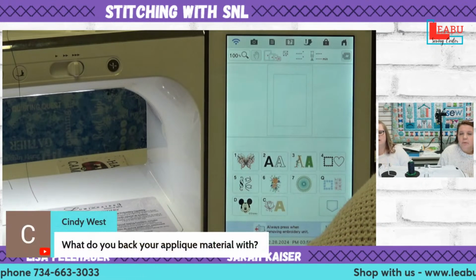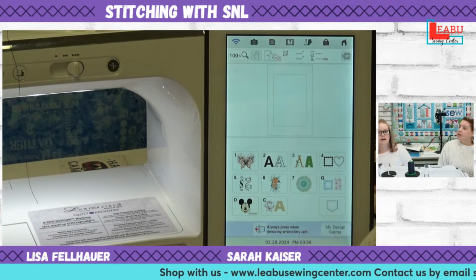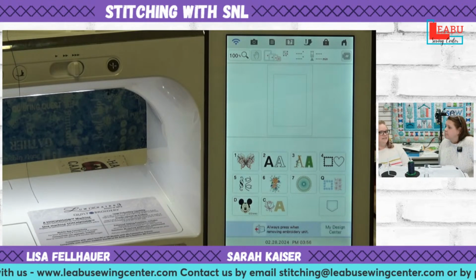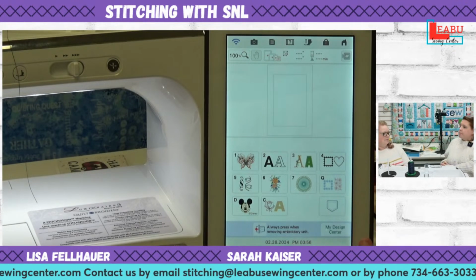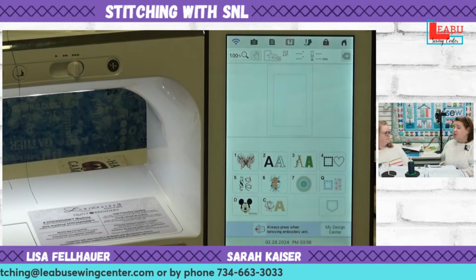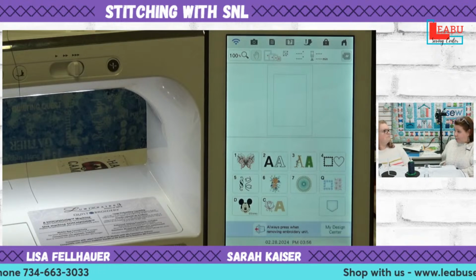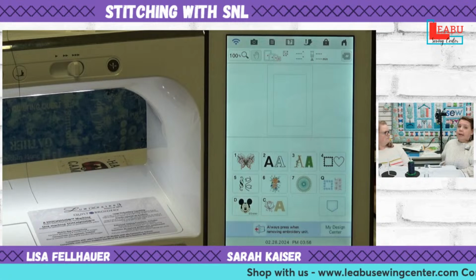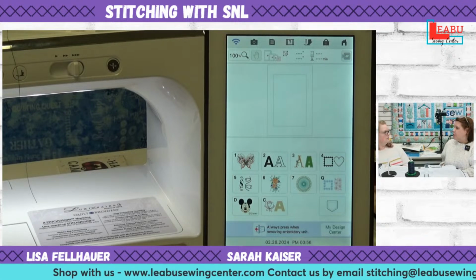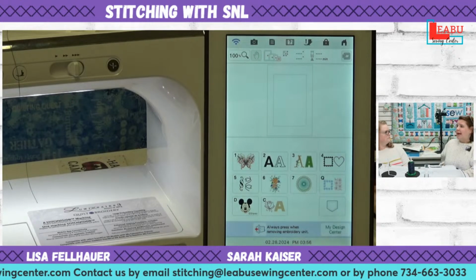So Cindy says, what do you back your applique material with? I don't back my applique material with anything unless I'm going to see my background fabric through my applique, or you're using your Scan and Cut. But in general, with embroidery, you don't need that. I would definitely starch the fabric that I'm going to use. You can still send it to the Scan and Cut and then just fit it in place, with a little glue stick or spray adhesive if you want it. But you really don't have to add.